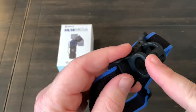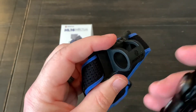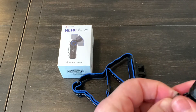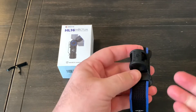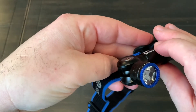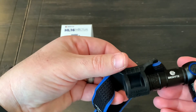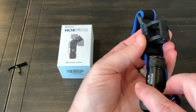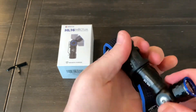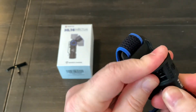These types of head straps with a rubberized holder are sometimes a little bit of a pain to get the flashlight into. Once you get it in, it's fine. You have to remove the clip — there's basically no way of getting it through there otherwise. Then this can go in either way: you could put it in with the HL-16 facing up, or with the Brynite branding facing up. The other solution if you needed one side or the other is you could always flip the headband up or down. First time trying it — not too bad, just getting it through all these little rings.